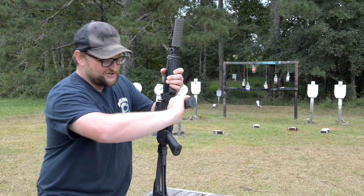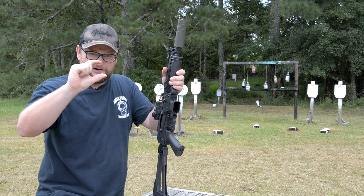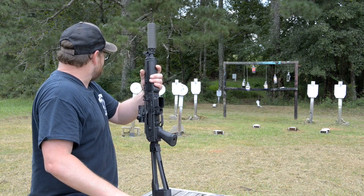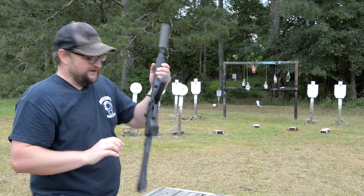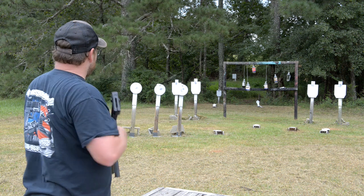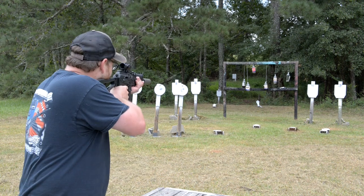I'm getting a couple of shots that look like they're stringing a little high occasionally — some of my misses are just barely right over the top of the plate. That's 35 yards away and I'm not shooting slow — I'm wrapping them right in the head of that ShootSteel D28 target down there, about 35-40 yards away. Wow, in full auto this sucker would be so controllable. Such a smooth shooting gun.